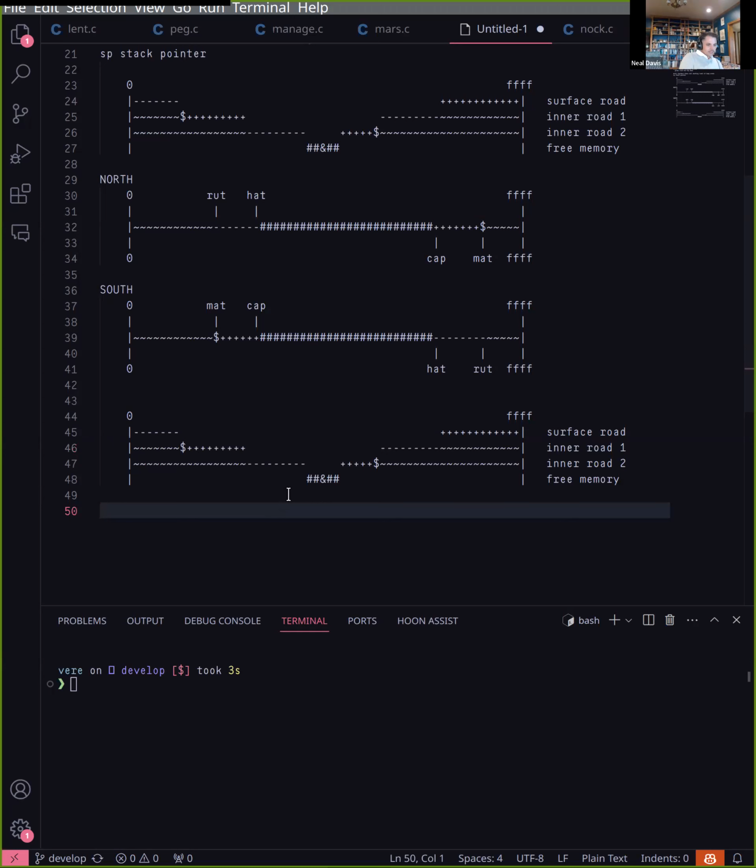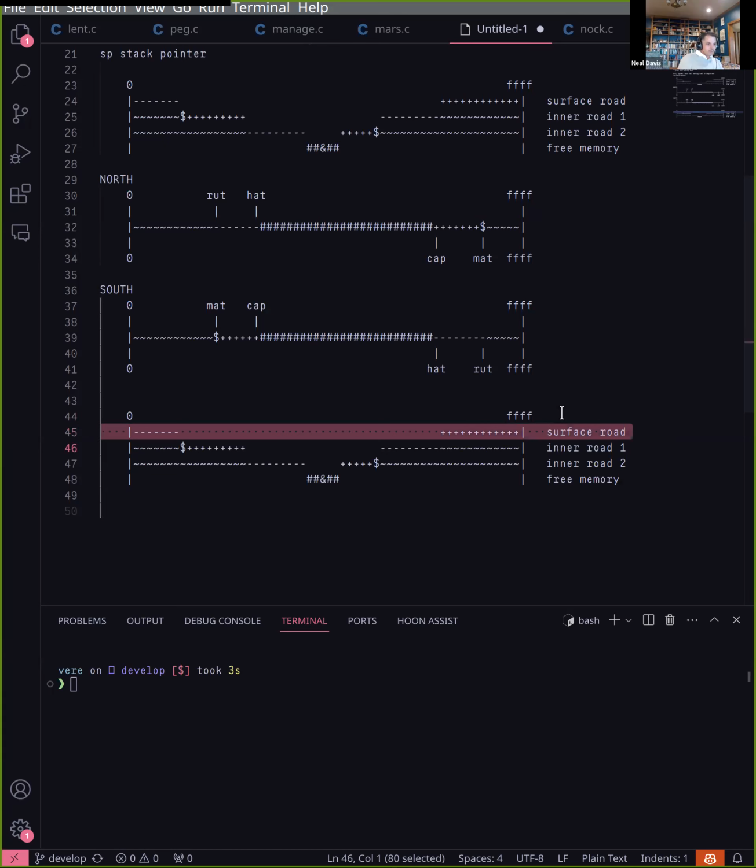Now, one of the questions looking at this is, when do we use a road, right? Like what does it mean to move something to a road? So the surface road is reserved essentially for immutable parts of our system, like the things that we want to leave clean. We don't want to mess with. We're going to do snapshotting. We're talking about that sort of thing later on. We don't need to worry about the surface road changing effectively when we do this. An inner road can be aborted at any time. We can enter a calculation. We can throw it away. It doesn't affect more outer roads as you do this. And so this keeps you from fragmenting.